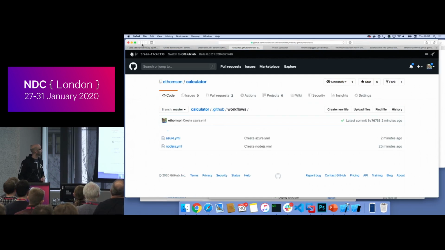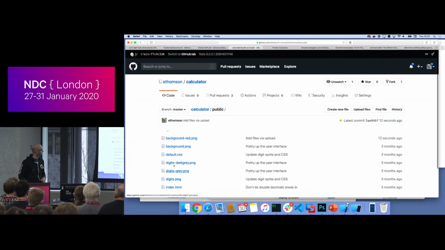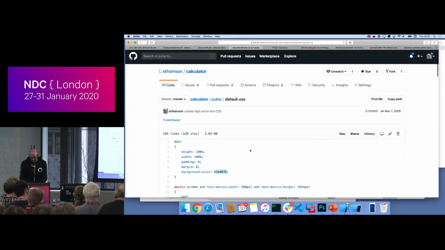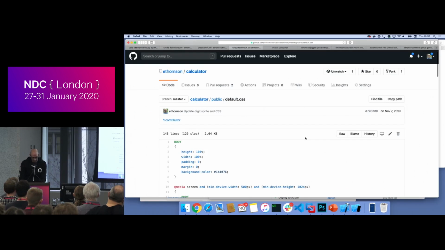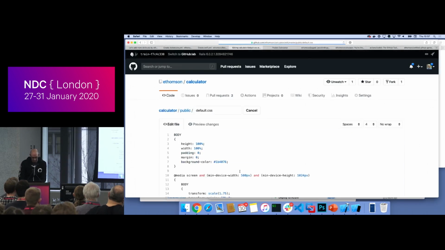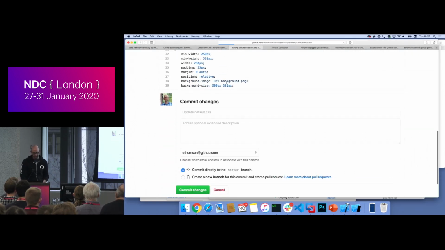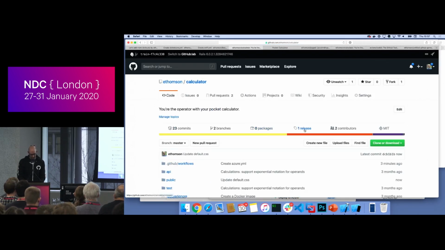Let me again go back into public, and I'm going to change my CSS. I'm going to change the background color to match the new image. Let me click the pin. I can edit it right in the browser. 681b1b. There we go. I'll go ahead and check that in, and then I'll tag a new release, and it will do a whole new deploy.